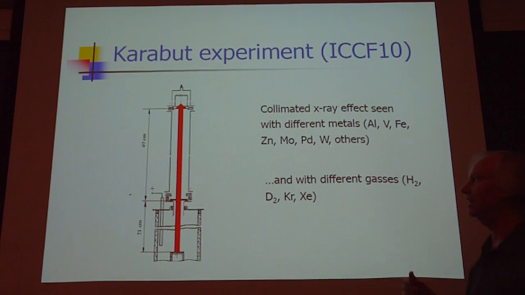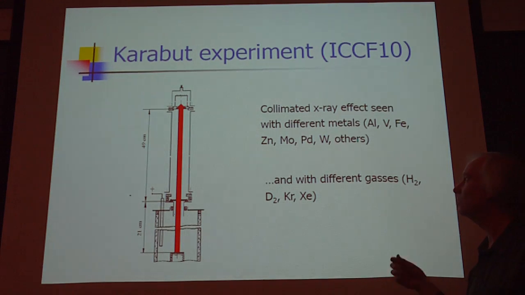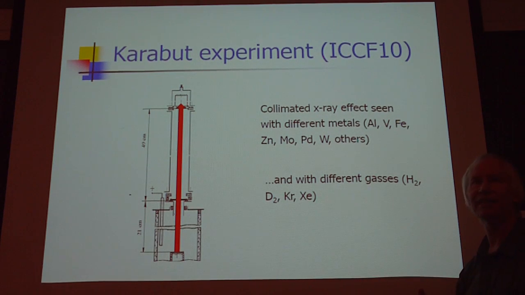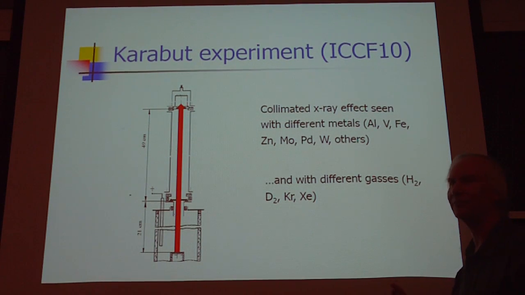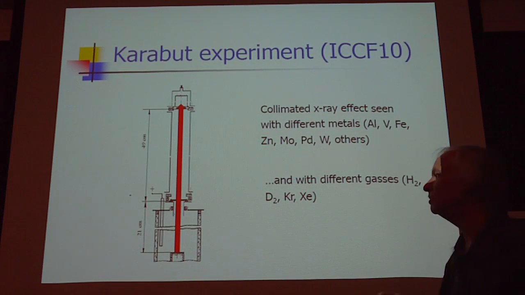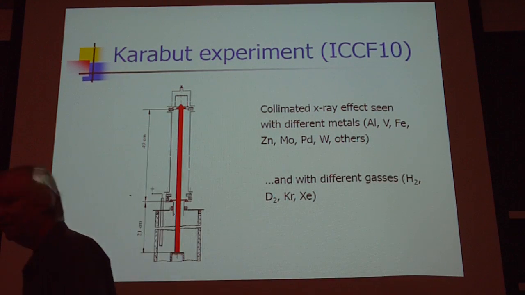I mean, he did extensive experiments with palladium and deuterium, looking for excess heat, and looking for neutron emission, transmutation, all kinds of things. And in other experiments, he claims to see a fair amount of excess heat. And there's the very beginnings of a confirmation. Somebody reported like 1 or 2% anomaly, potentially being the beginning of confirmation. Karabut reports 100% excess heat.